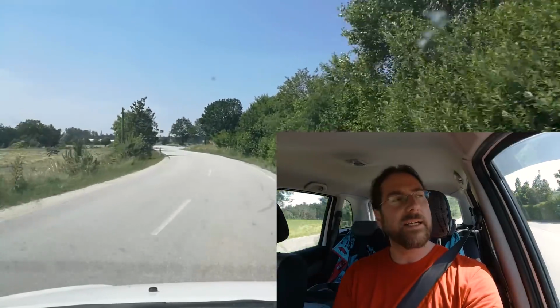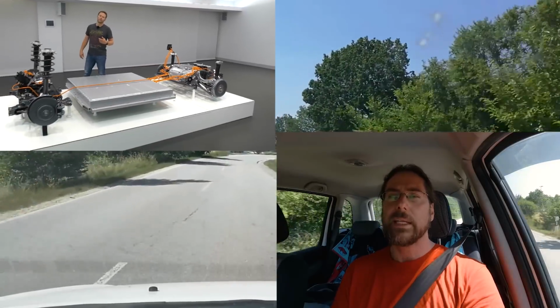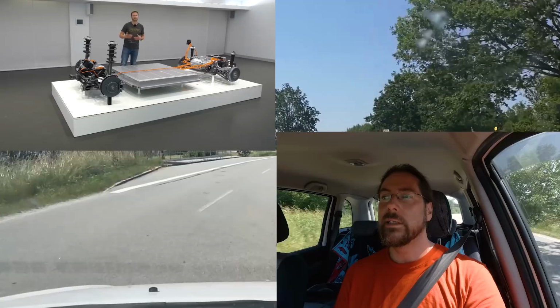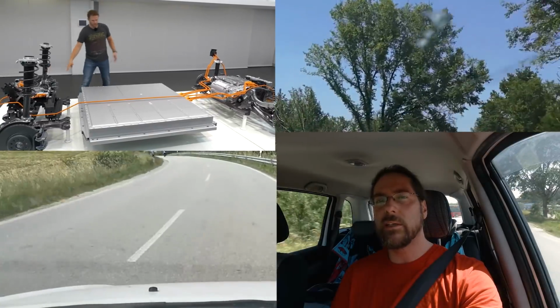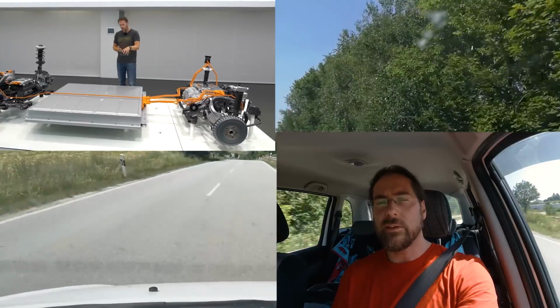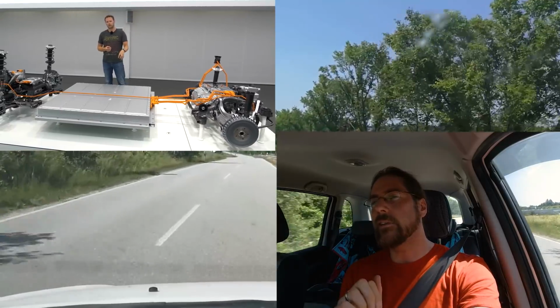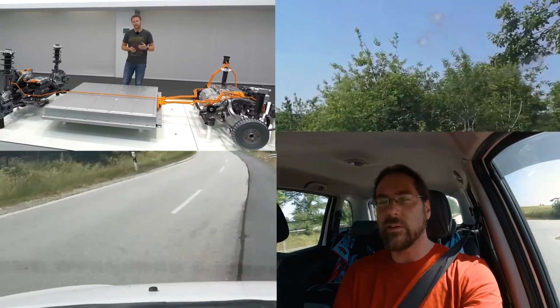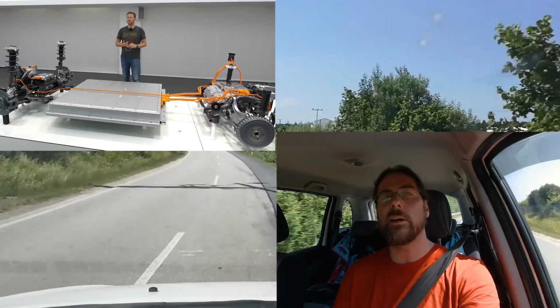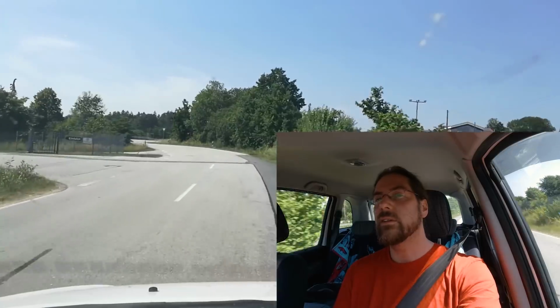The frunk, this is something that could be interesting. Nobody ever talked about the ID.3 having a frunk, but there are a few videos on how the whole MEB platform will look, which the ID.3 is being built on. And you can see that, for example, in the back the motor is very much in the bottom, so the trunk is no limitation, there's still a lot of space in the trunk, and in the front it looks like there's a lot of space too. So why would they not put in a frunk? What's in there, of course, is air conditioning, heater, and stuff like this. So it's possible that it will have a frunk. We don't know, but would be nice.